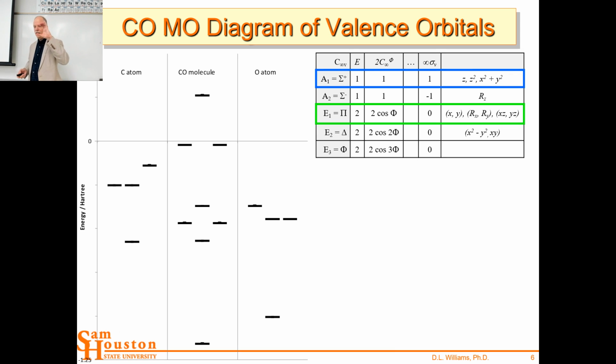So then we zoom in on the valence area, and these are all of the energy levels. It's a little bit confusing if you look at it carefully. We have the carbon atom on the left and the oxygen atom on the right. Now it looks a little different. Can you explain to me what's going on? Let's just focus on carbon.